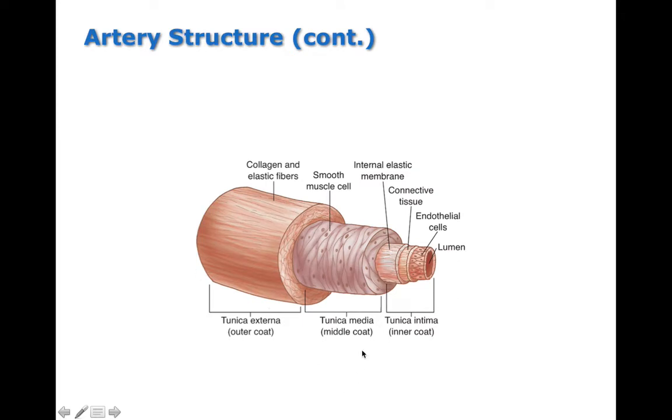Looking at the general structure of an artery or vein, we have our tunica externa, a thick layer of collagen. Tunica media is in the middle, a smooth muscle and elastin layer. And then we have tunica intima, where we have our lumen, the endothelial cells that line that lumen, and an underlying connective tissue membrane. Now, veins are typically wider than arteries because their walls are thinner. Arteries typically have thicker walls because they need to resist more pressure, because technically an artery is what carries blood away from the heart.